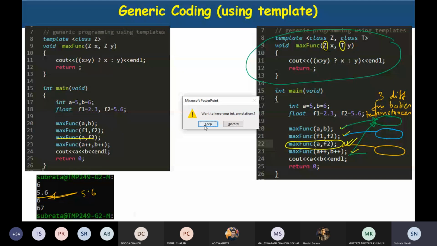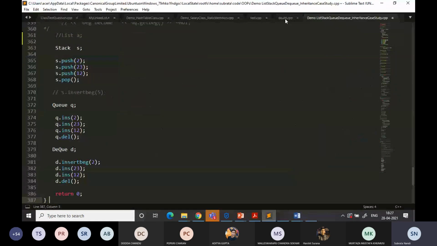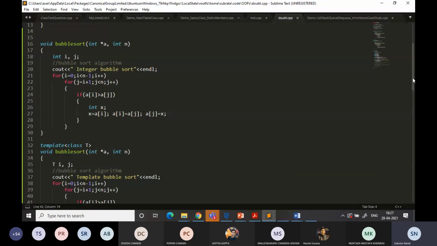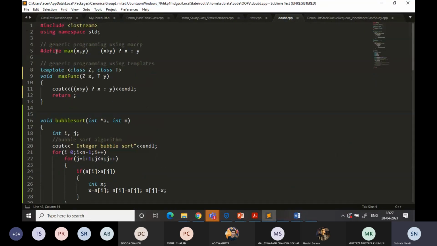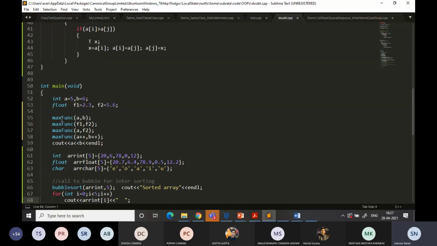Let me illustrate it with this code. So this is what we have shown. This is the template, and I have considered the latest variation which supports both homogeneous and heterogeneous types of arguments. As you can see here, max a comma y, and all these work.